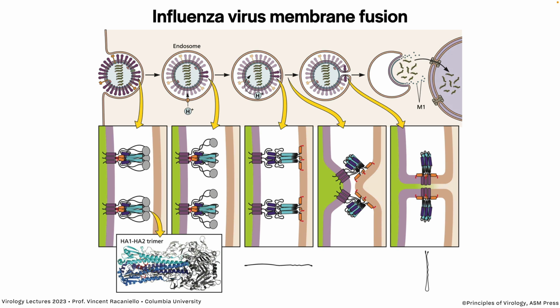And on the bottom here, we have a detailed picture, a close-up picture. We have two hemagglutinin molecules. So the globular head there is binding to sialic acid. We don't show it in this picture, but remember, the HA is a trimer. The globular head is binding to sialic acid. Now, this little invagination pinches off and becomes an endosome. And endosomes move towards the nucleus by microtubule transport.